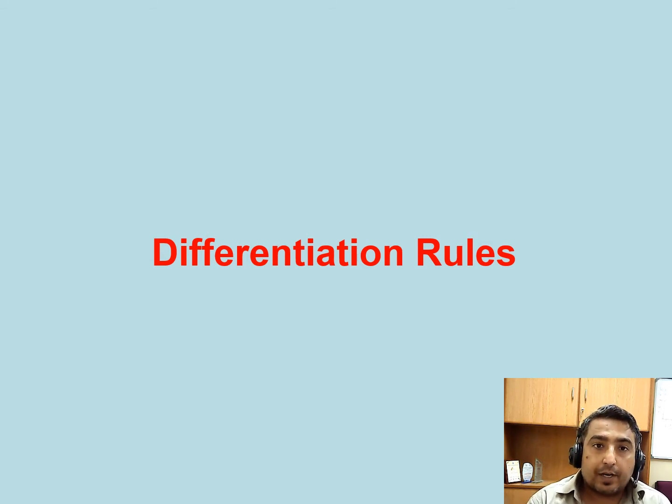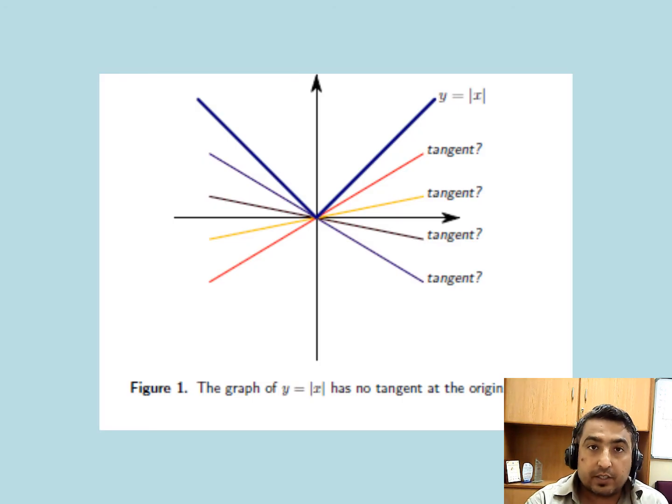So some rules are already defined, and many of these rules you already use, like the product rule. If two functions are given in the form of a product, you know how to get the derivative of those functions, right? You already remember the formula. So these are those formulas. I will just go through them very quickly in this presentation, because most things are already known to you from your college mathematics.